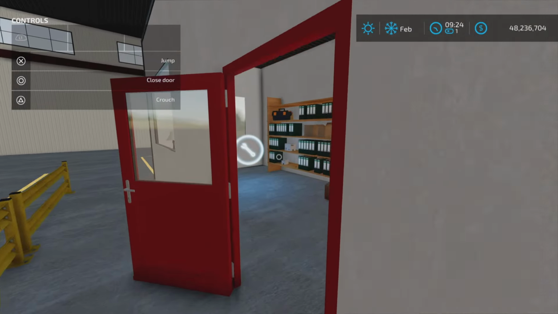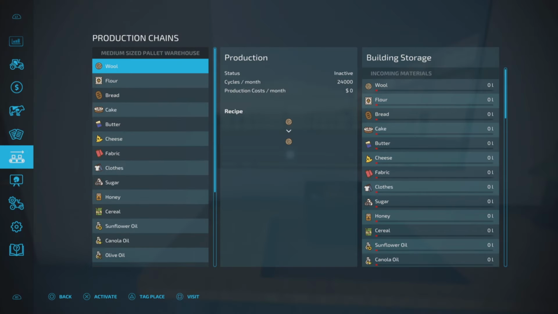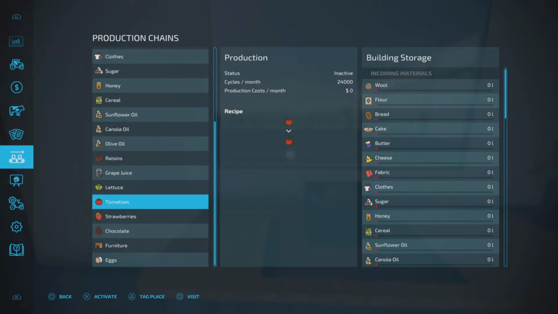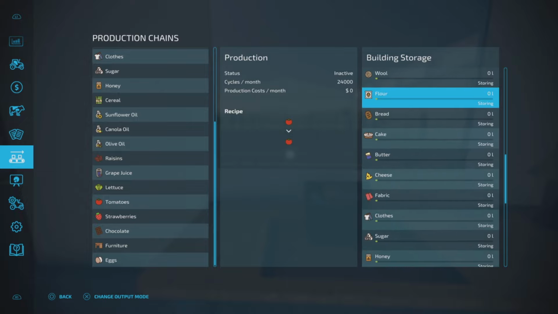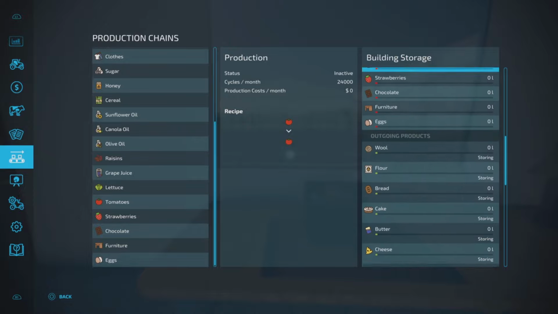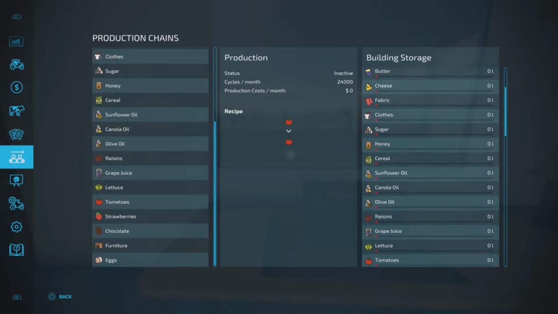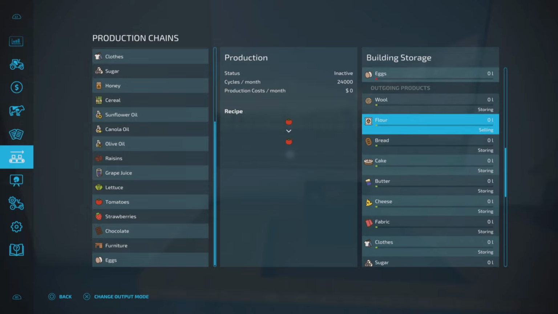Now, if we go into the little office space here, as I said, this is a production. So it's just like a production, except it's one in, one out at various cycles. So we have outgoing materials. We should have, where did the flour go? It automatically stacks. So neat thing about this, you can set this to selling. Well, let's see what happens when you do that. I never tried that before. Selling flour.